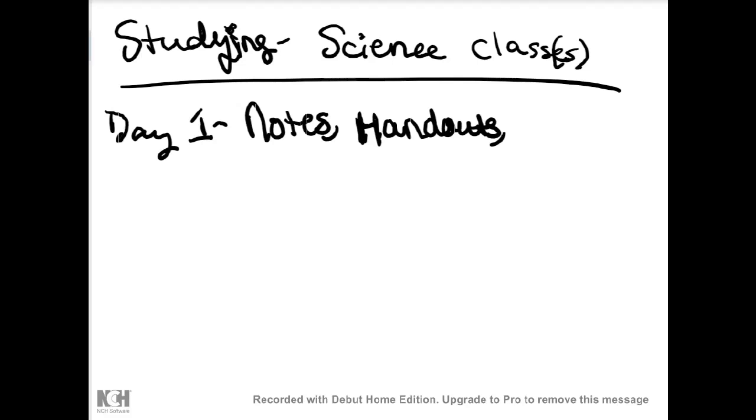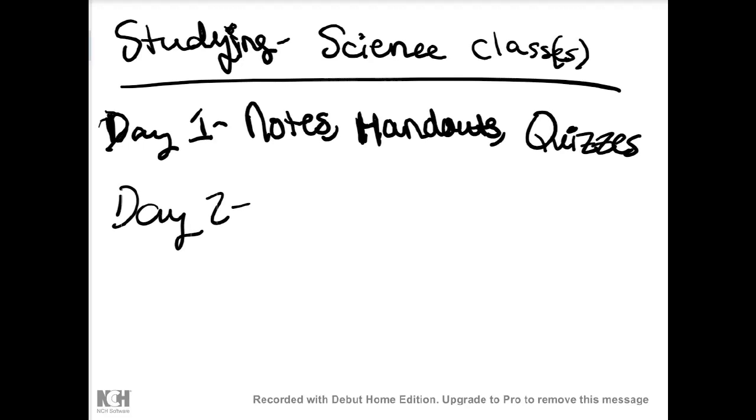So you're going over your notes and your handouts, and you're going over quizzes from that unit. If you had a couple quizzes to make sure you were paying attention, go over those. Day one is going to be more of a going over stuff day. Day two, you're going to want to review that unit in the textbook that you have, because that's a lot of where it's coming from.